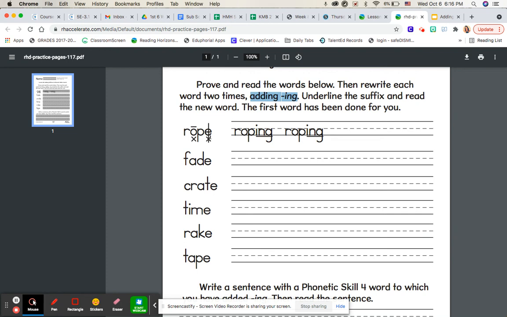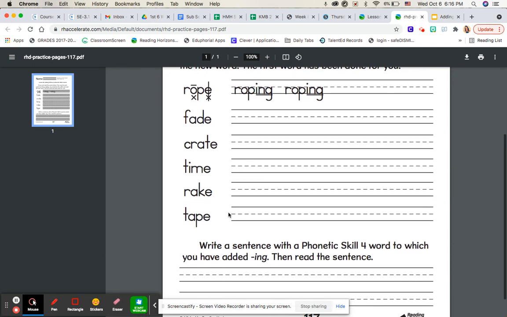Make sure you're coding it first. A lot of us didn't even code the words on our last one, and we ended up not making a very good grade because we didn't follow the directions. Code your word, and then I want you to drop the E, add ing 2 different times, then you can move on. Code it, drop your E, add ing to the word 2 times, then you can move on.